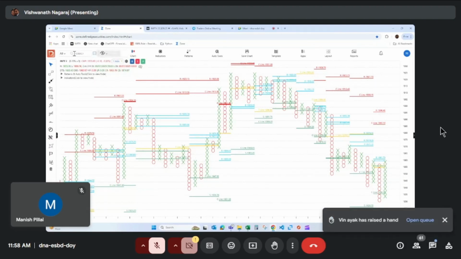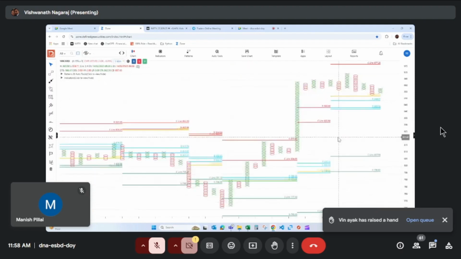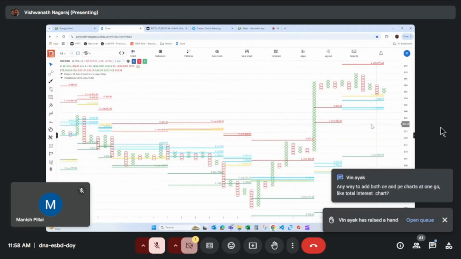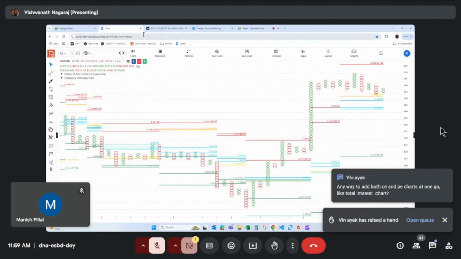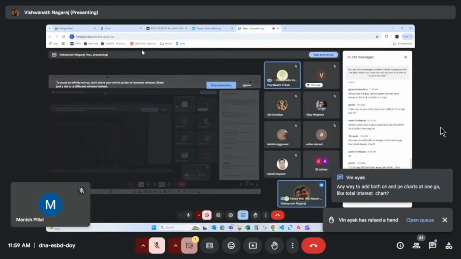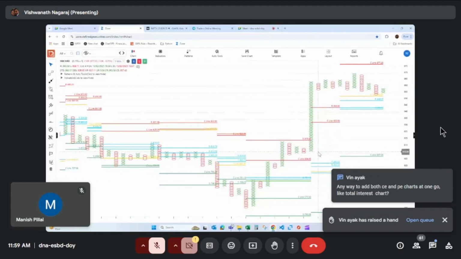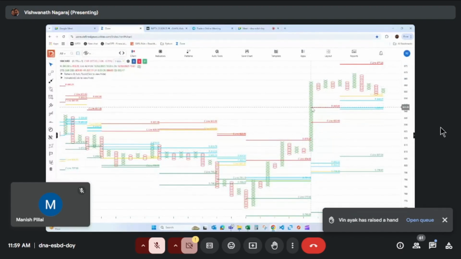This is something somebody has said. SBI Card, 1 minute, point 15. Yes, bingo. This is a very, very good example. I don't know who posted it. Thank you, Vinayak, very good example. Right now, this has come here. Intraday, it broke above it, but it did not take it anywhere.